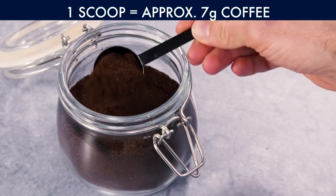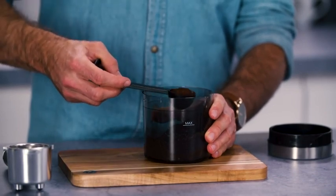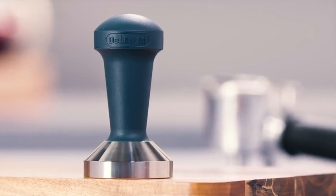results. This is roughly 7 grams. For simplicity, you will find a scoop with every DeLonghi machine. Tamping the coffee is recommended to produce an even, compact bed of coffee for brewing.